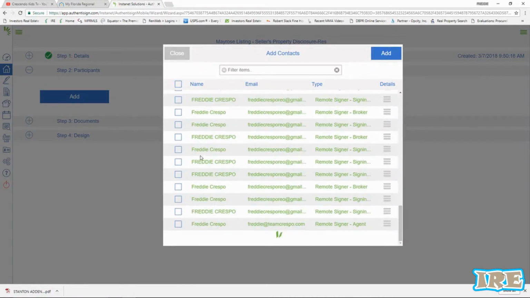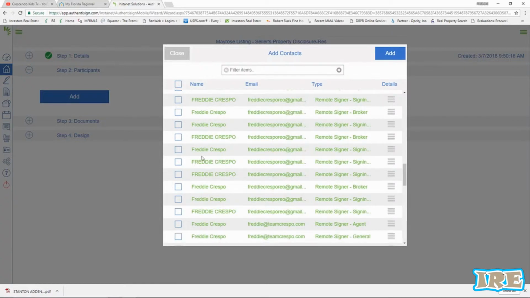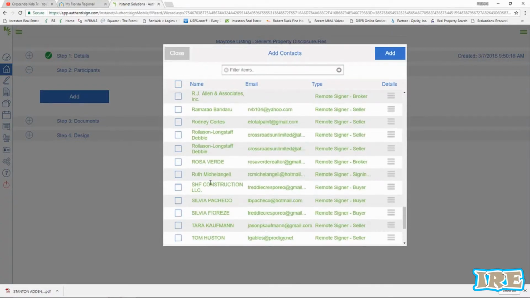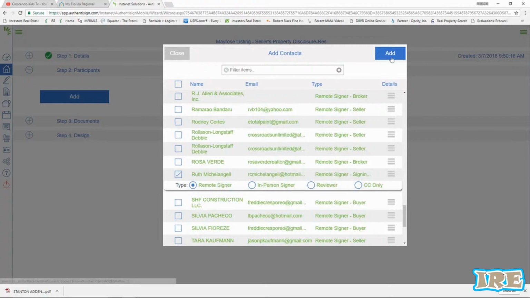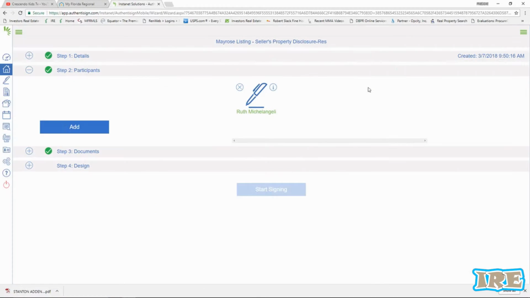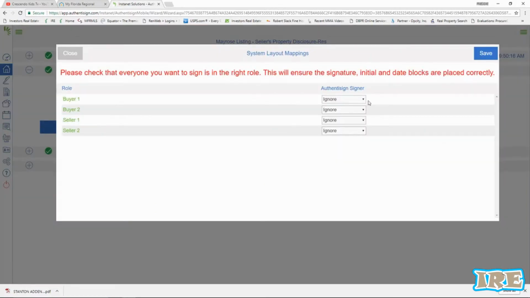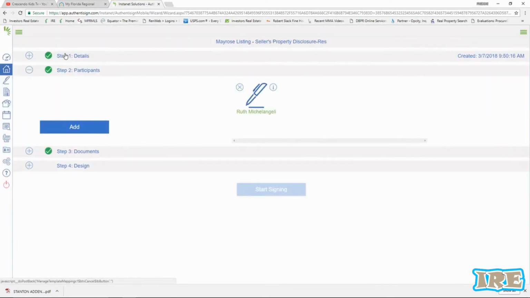And I'm going to look for who I want it to go to, which in this case, you would just look for your seller, of course. I'm sending it to Ruth. And I'm going to click. The only problem here is that that's not going to work. That's okay. I'm going to hit Add anyway because I've got to change it to Michael. Oh, it's fine. I'll put Ruth as seller number 1, and then I'm going to change it to Michael in a second.